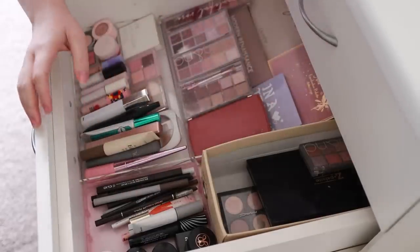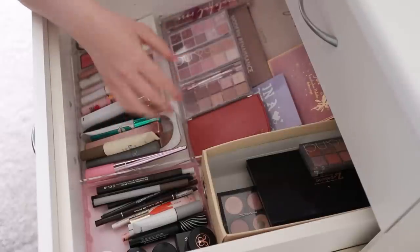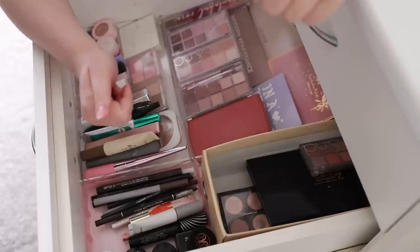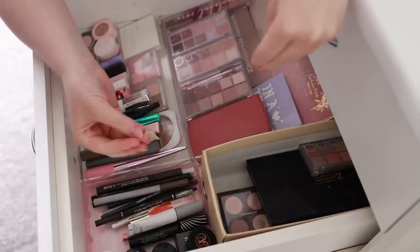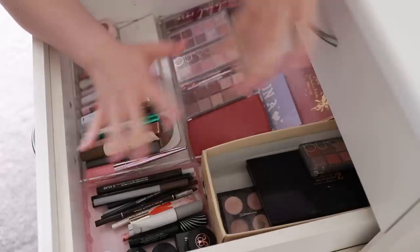Okie dokie, welcome back. It is day two, the second day. If you hear some light clicking and keyboard typing in the background, it is because I share my home office with my lovely boyfriend, Max. So he is doing very important critical work and I am sorting eyeshadow palettes. So that's what's happening today.